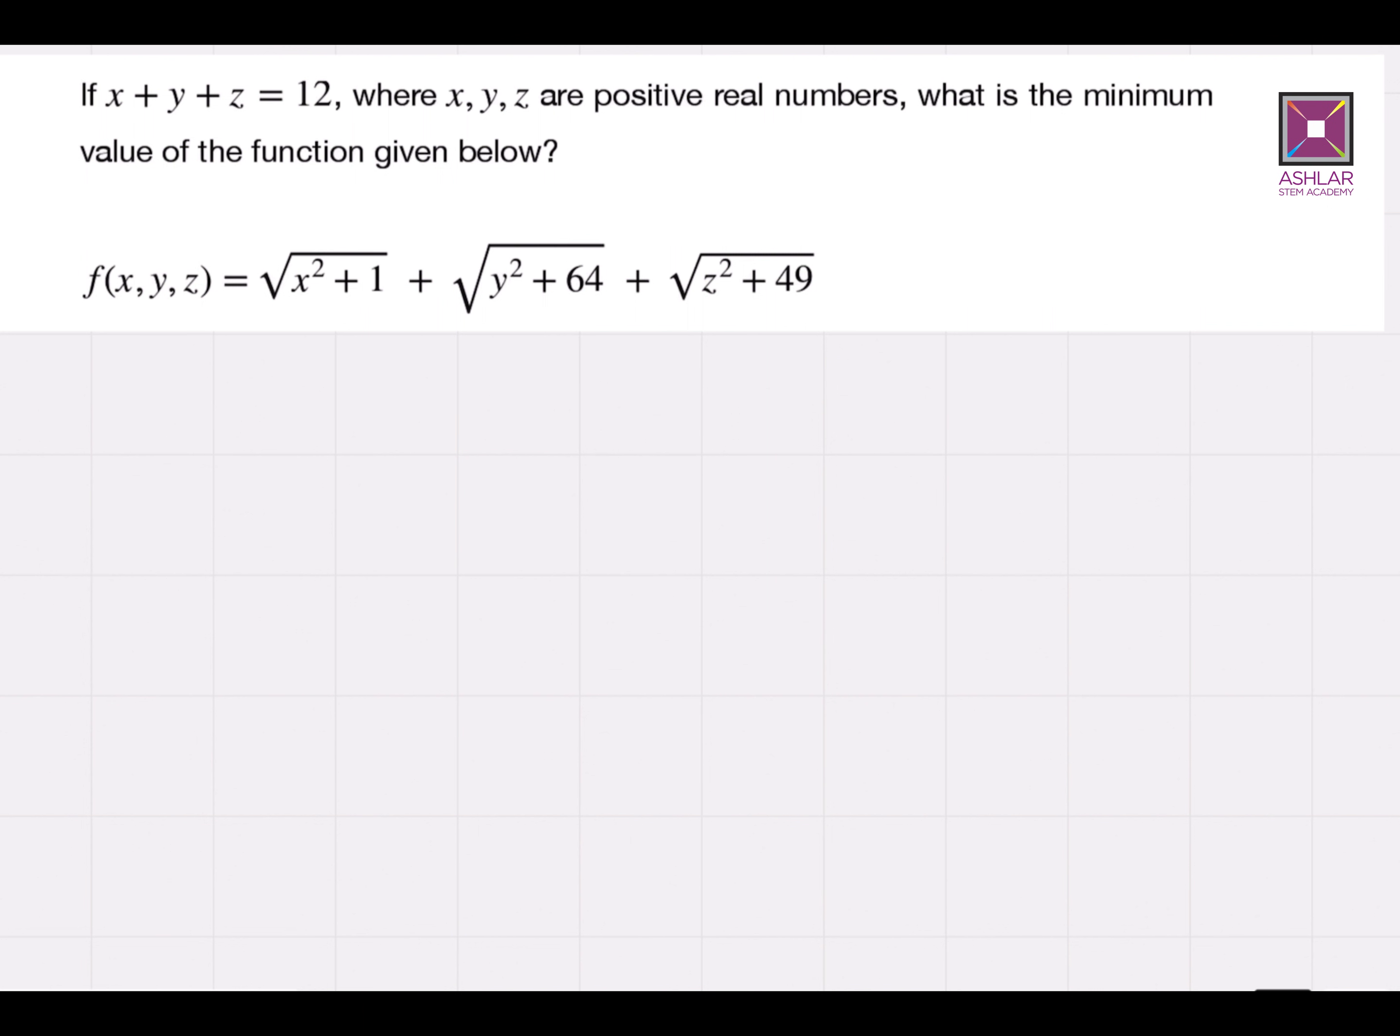So for example, if I'm at point A, if I move x units down and one unit to the right, square root of x squared plus 1 is simply the distance between points A and E.